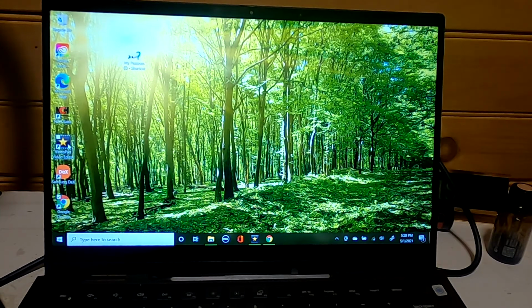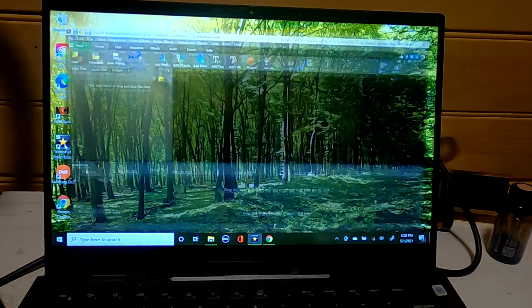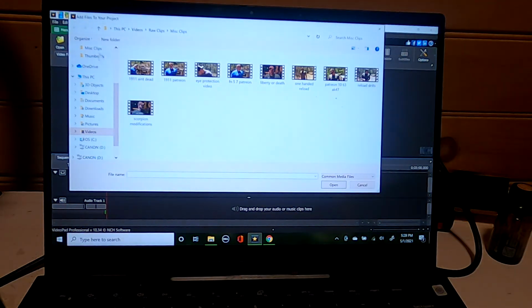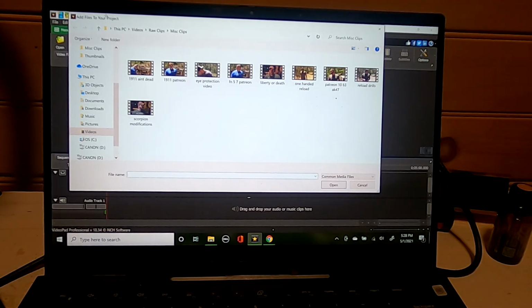So basically we're going to click on the VideoPad editor screen and bring it up. This is kind of your template. The way you organize your raw files, or the video files that you took on your camera, I call them raw files, is going to make this a lot easier. So kind of knowing what you want to do. Here are my miscellaneous clips. These are all clips that are just kind of one-off, right? I don't have multiple clips for these.